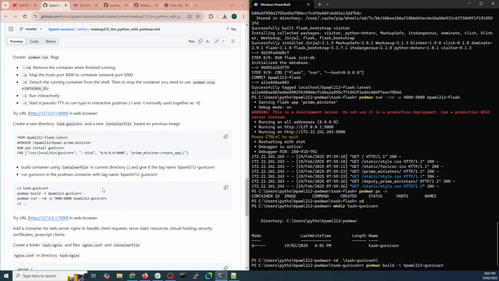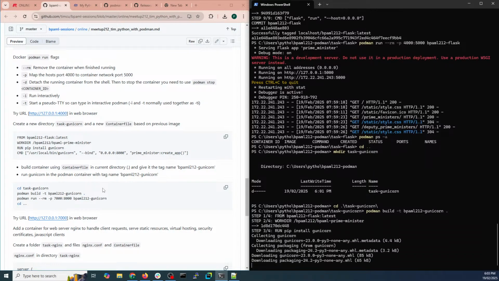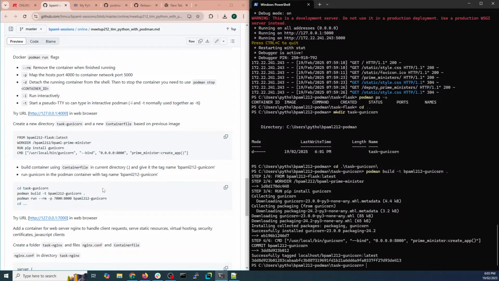And it's going to be based on the container file in the current directory, so remember to put the dot in. And there we go. Now the image that it's basing it on is locally cached, so in fact that's the only place it's stored, so it doesn't take very long at all to use it. And then it's just got to install gunicorn, which doesn't take long as well, and it's all ready.